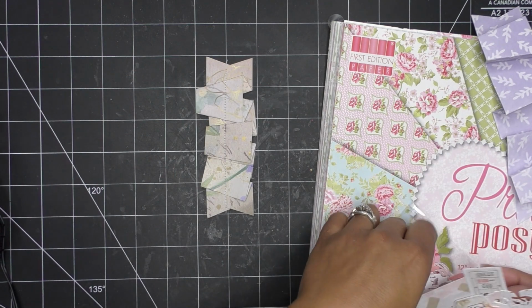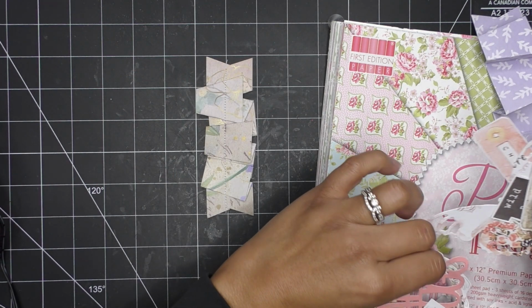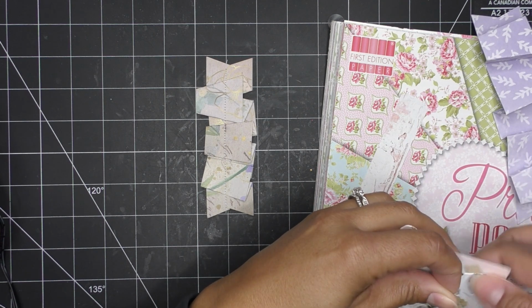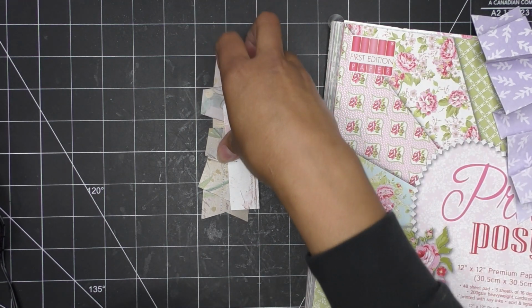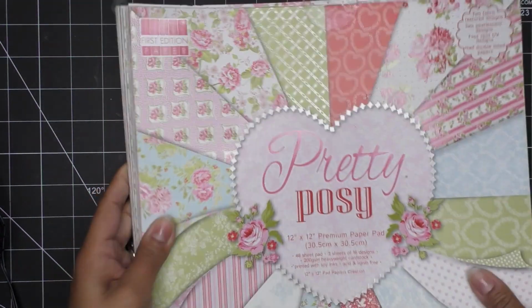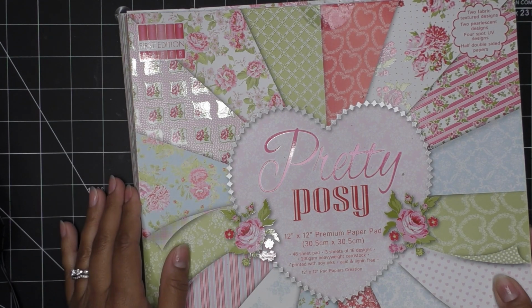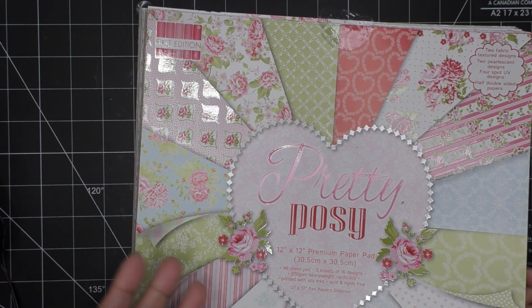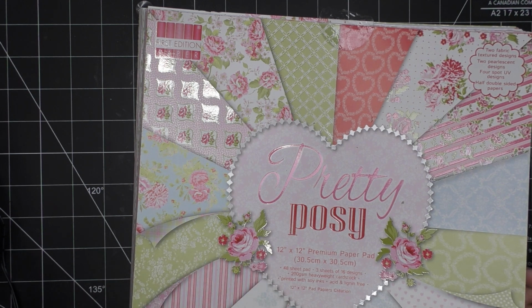So hopefully you'll like the tutorial. I grabbed this paper pack because it's very Valentine's-y, very girly kind of colors that I enjoy here. And this is a Pretty Posy first edition paper. Sometimes I find these on Amazon, sometimes I'll find them at Joann, but if I see them on Amazon, I'll link them for you. And then obviously something to cut with.